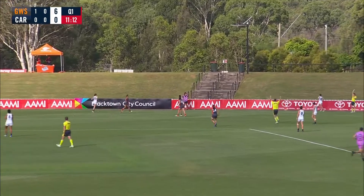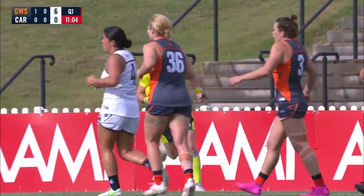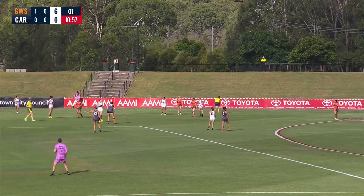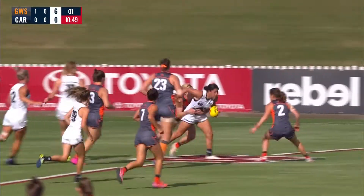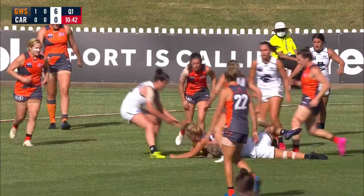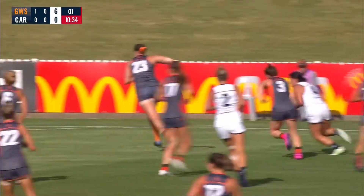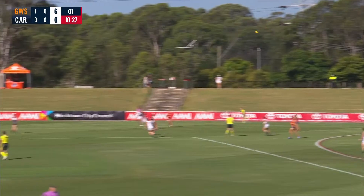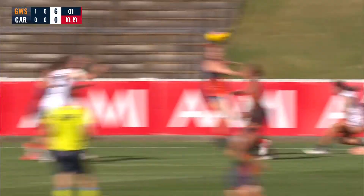Big up and under by Parker, who leads the comp in metres gained. A little touch off the boot, so the umpire will throw it in. And that's your barometer — Carlton like to move the ball nice and fast, open up with their handball going through the middle of the ground. But the Giants are just setting up beautifully defensively. Moody v McKinnon again. The throw favoured the Giants. Elyse Parker — a hopeful handball over the top trying to buy time for Stephens. Even made the tackle stick, as did her opposite number. Parker's had it slapped away by Parker. McKinnon had to get down low and Elyse Parker was out the back, gets a decent piece of that on her left boot. Staying down for the Giants with Smith, went to the voice and missed the mark — tidied up by Plain.